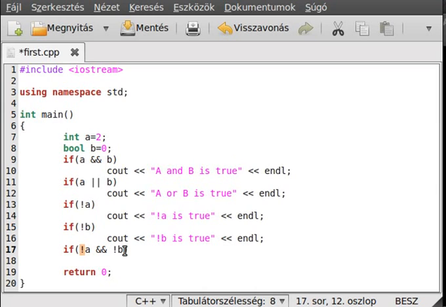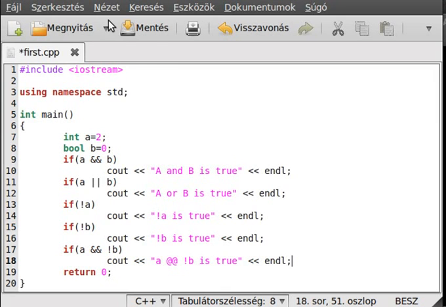Alright, the not operator is actually an exclamation point. It has a bigger precedence, actually smaller. According to Wikipedia, although it has bigger precedence, it will be evaluated first: first it will make not A, it becomes false, and not B, it becomes true, and then the AND becomes false in this case because both have to be true. So if A and then not B, this will be true. So write out "A and not B is true."